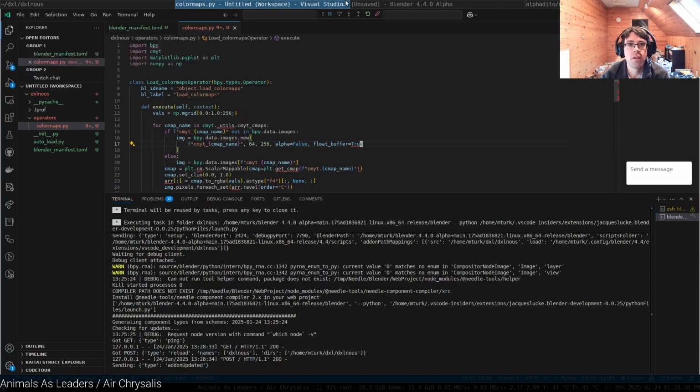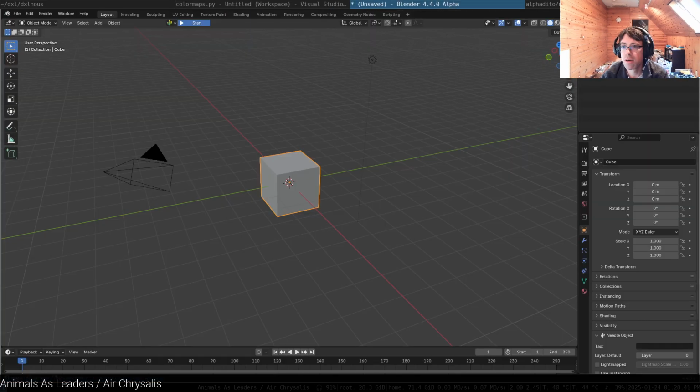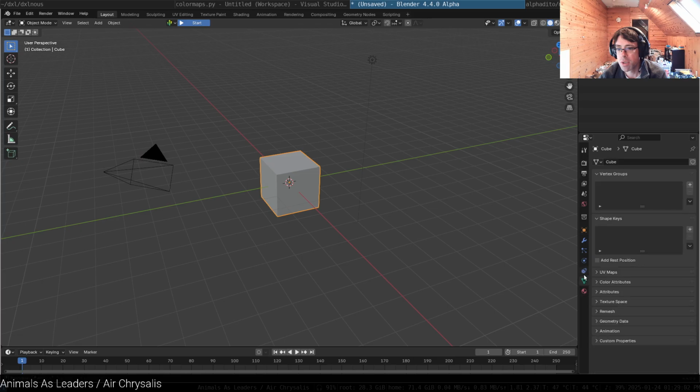Okay, so let's take a look here. So object, let's see, properties window. So properties. That's material data. Let's see. Maybe we should try one where it's actually just showing up in.